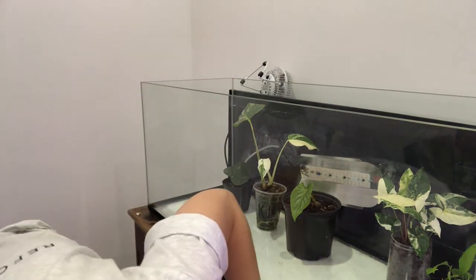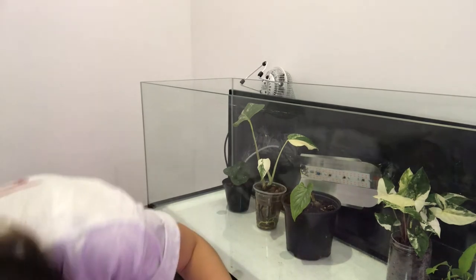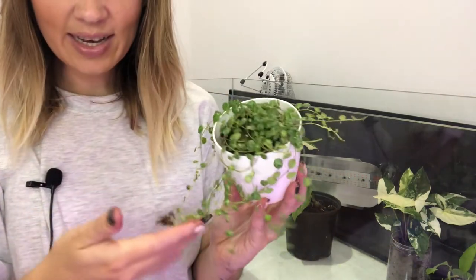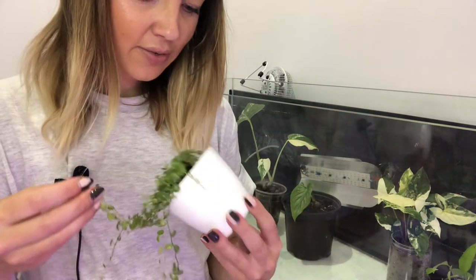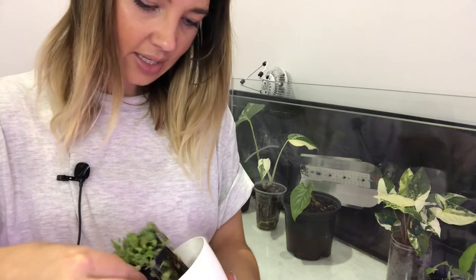I do this all the time. I change my mind as I go. And I have the most beautiful kitty here with me. Hi, Heemi. Look how cool this one is looking. He's actually doing so well. But I do want to do something with him. I just don't know if it's going to be now. I want to do something where he can hang quite nicely.